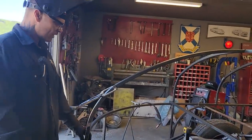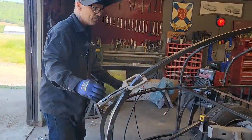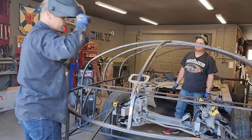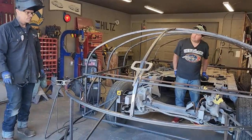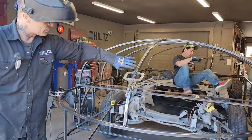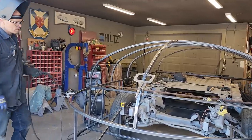So basically what I'm thinking is, if I get my windows in where I want them, then I can put this one in here, and then I can make that pie shape. So I can make a little bit of shape this way and this way, because it's pies up there like that. If I keep that pie thing going on, it'll be a lot easier on me, I think. This could actually come up a little bit higher and then turn down, but we got the same shape going all the way around, and we're building it our way, so I'm okay with it.